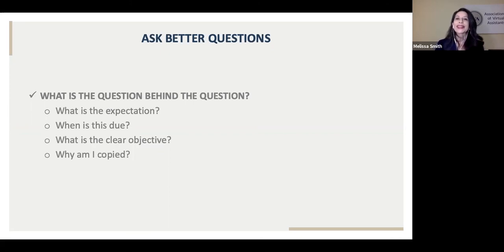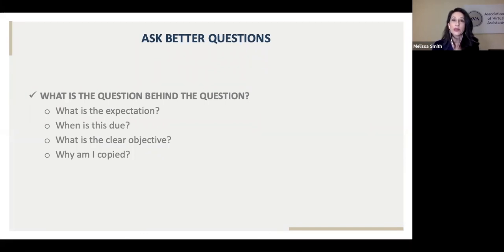And also, allow your people to ask, why am I copied on this? There's a lot of communication that goes around, especially remotely. Everyone wants you to see it. They want to know that you have eyes on it. They want to know that you're seeing that they're doing their job. And this really becomes a trust issue. Allow your people and allow yourself to ask, why am I copied on this? Do I have a clear objective? Am I supposed to be overseeing this project? Otherwise, you're trusting your people and you're giving them permission to do their job on their own.